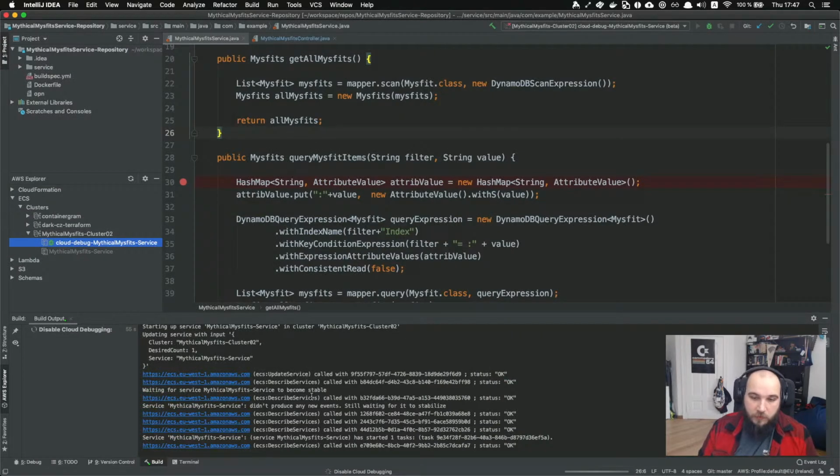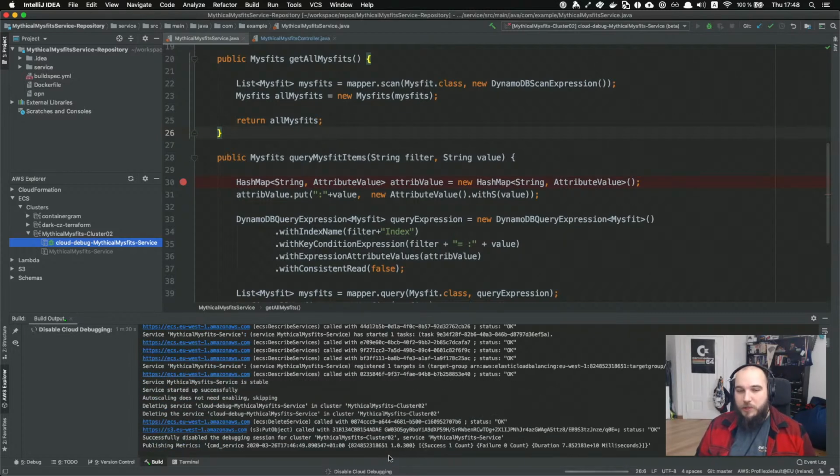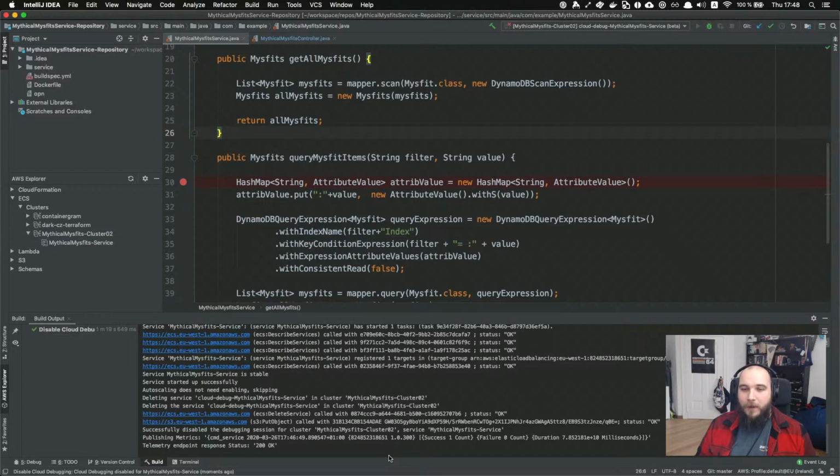So basically, it waits. It's currently disabling Cloud Debugging. It takes a moment or so, depending on your health checks, on the things you set up on your load balancers, right? So it depends on a few things, so that's why it takes a while. But again, it's still much faster to debug like this than to try it out and then it doesn't work, and then potentially trying to connect to a container itself. But yeah, absolutely. One of the things I need to check out here, why did it not push my code change back? Because it should have.